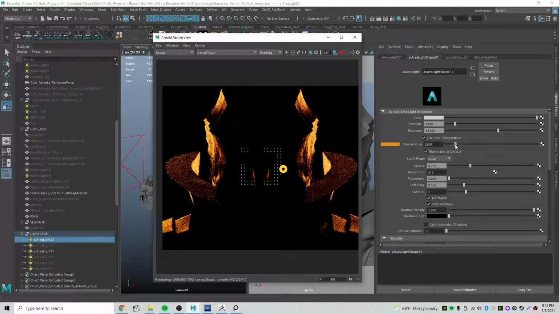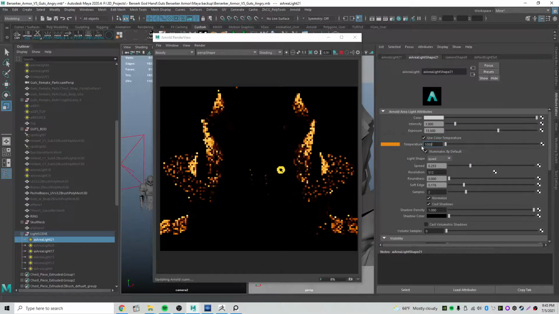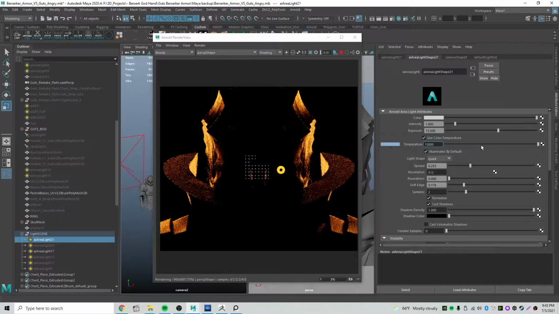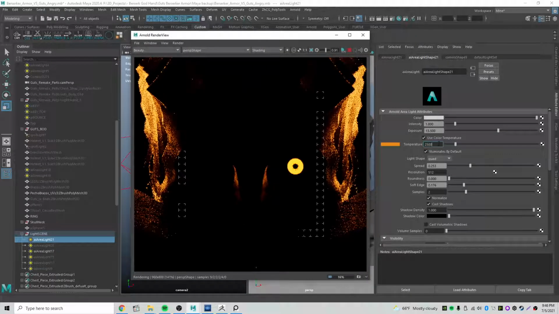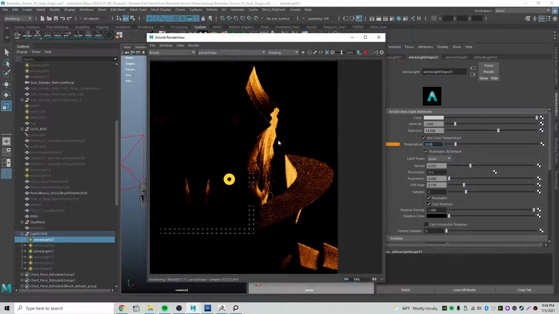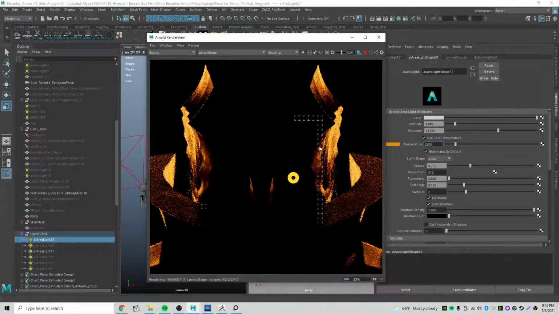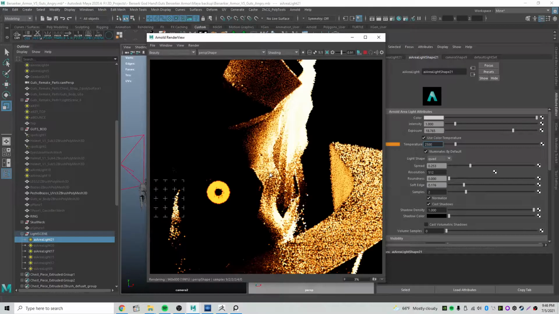So the use of color temperature, right? I knew this would happen. Sometimes they don't want to work, right? Because it doesn't change the color. It should change it. You can see we have a preview of the color, right? But it doesn't matter. The temperature works in Kelvin. Instead of just choosing the color, it's much easier to change the temperature right here to get this strong orange, the same as the fire, right? And you can increase the exposure to make it brighter, right?